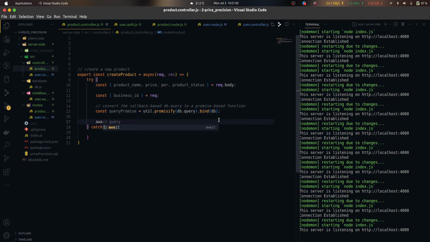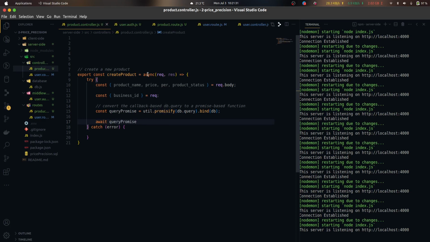Since this is just going to create, I don't need to get this product that is being created back. Another endpoint is going to handle the fetching of the data. This one is just sending the data into the database. I can just do await query.promise, which is handling the DB.